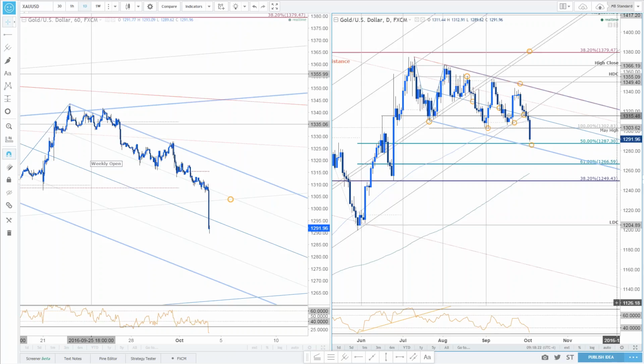Same thing with the dollar. Instead of chasing the dollar here into resistance, I'd be looking for signs of exhaustion. Just my humble opinion. Wesley says, okay, thanks. Looking for U.S. dollar weakness to push gold higher later. Yeah, that could be the play, and that's why I'm cautious on encouraging any short exposure here. And same thing with the dollar index, right?